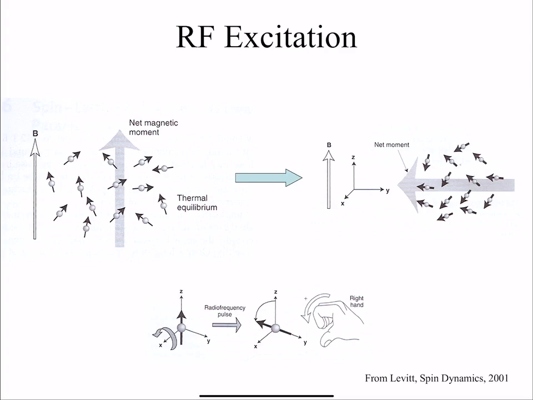And now you can sort of see, if I have a coil over here, this coil is going to see a time-varying magnetic field. That's the excitation part: we want to tip it away so it can precess around. Typically, for this class, we'll use a 90-degree flip angle. But any flip angles, 30, 45, are all used in MRI. Unless told otherwise, just assume it's 90 degrees, all right?